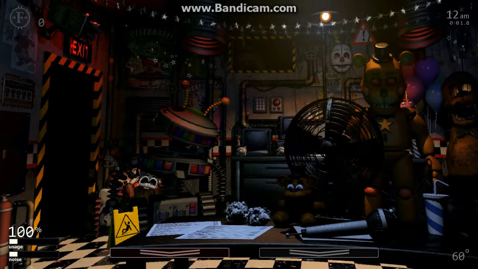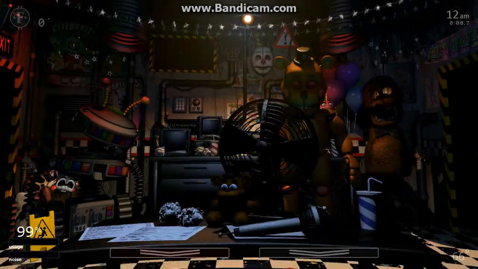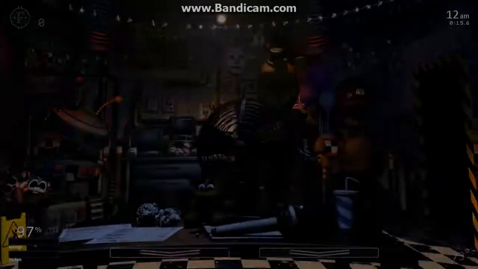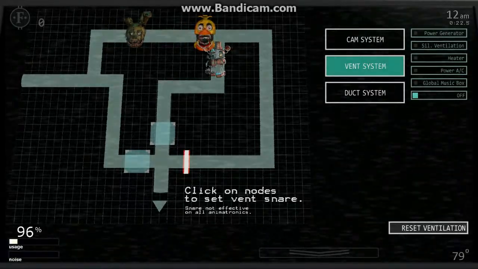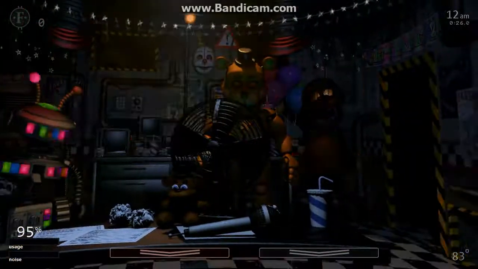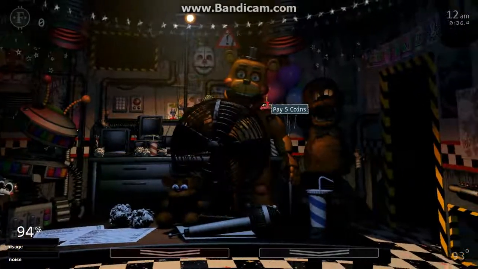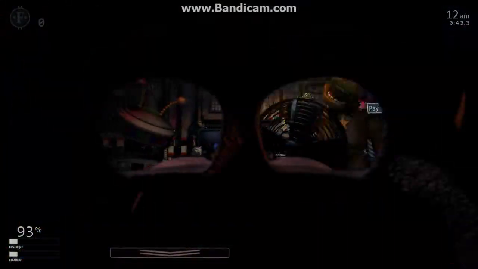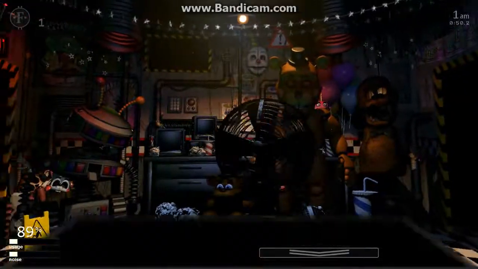Go to the vent there, and be careful not to make much noise. I place the vent snare here, by Toy Bunny, to avoid Withered Chica for the rest of the time. If the temperature reaches 90, you need to put on the fan. Seriously, put on the fan or else you're dead. Press 3. Please deposit 5 coins. Freddy activate. Thank you for depositing 5 coins. There, that will block him.